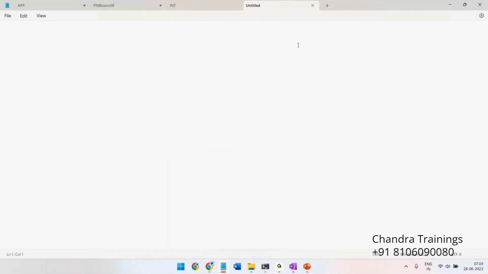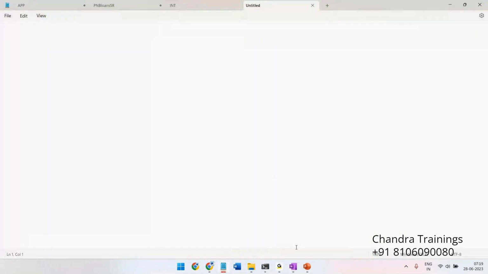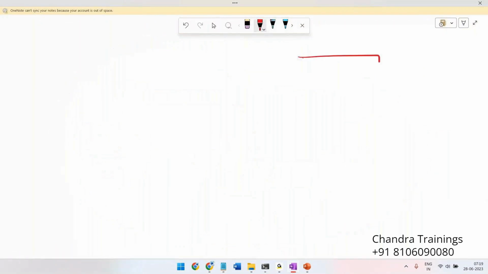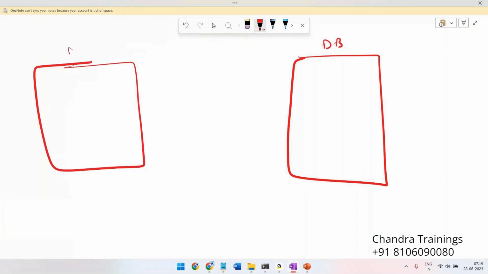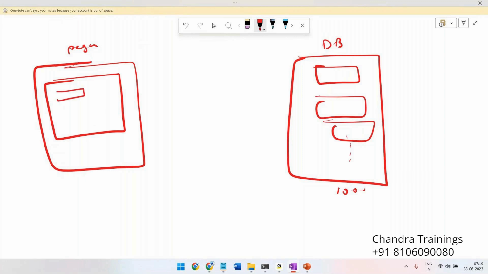So consider, this is our database and this is our Pega project. And database meaning it will be having a collection of tables. It will be having table 1, table 2, table 3, maybe 500,000 tables. So maybe here we are asking for some kind of registration. And maybe here there is something like first name, last name, age, mobile number, all these things.